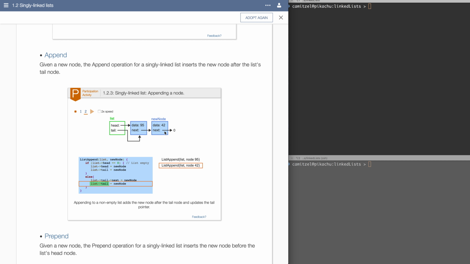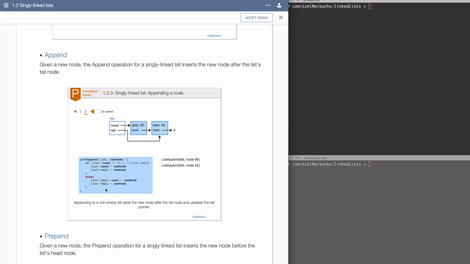After we create that little connection between those two nodes, we can go ahead and set tail equal to our new node, right? Because that is the new node in the list, and it is also at the back of the list. So we need to move tail to that back spot, right? And that is our append functionality.